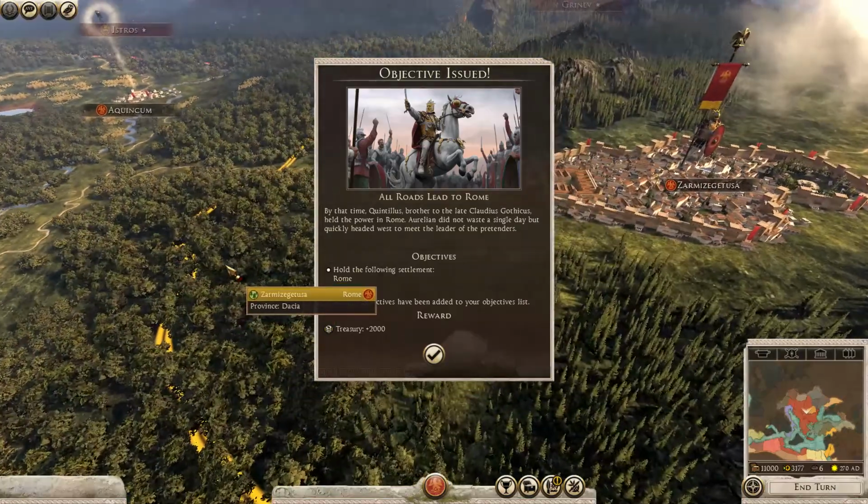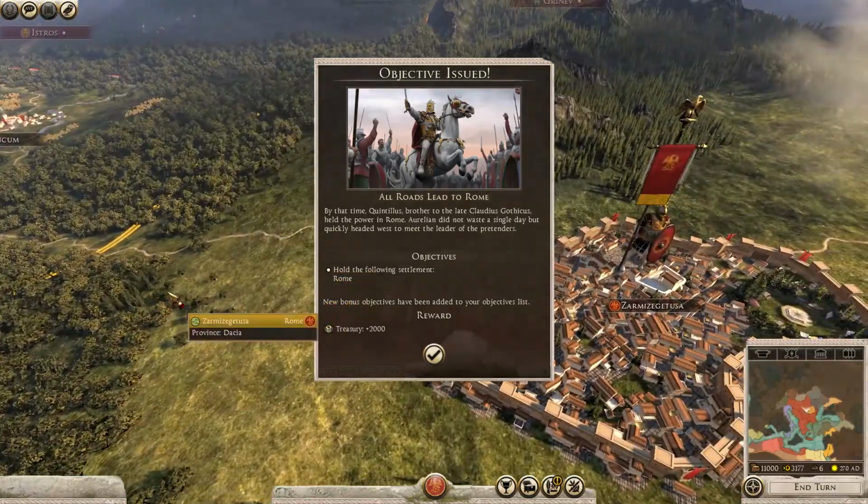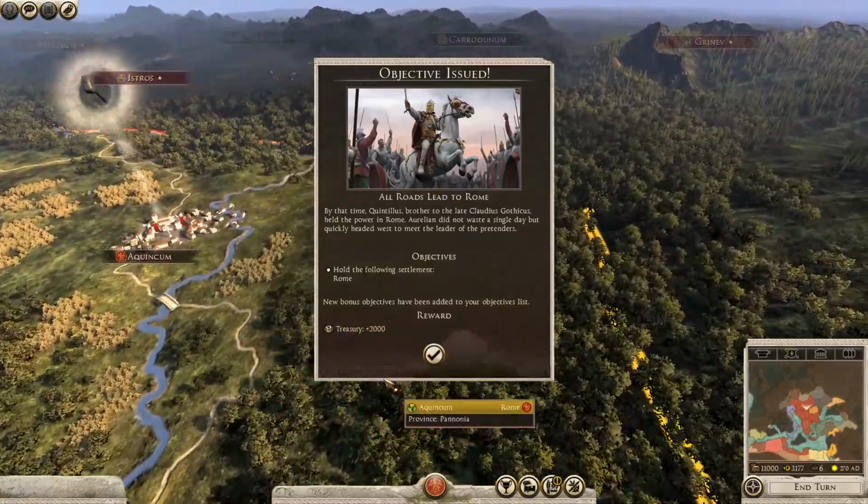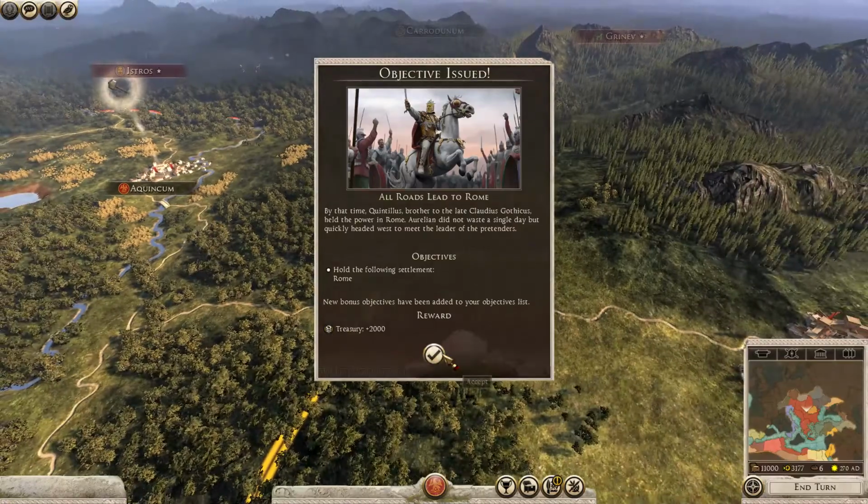By that time, Quintilius, brother to the late Claudius Gothicus, held the power in Rome, and Aurelian did not waste a single day but quickly headed west to meet the leader of the pretenders.